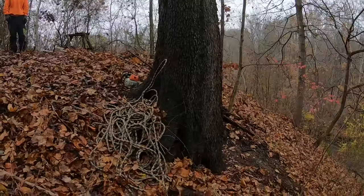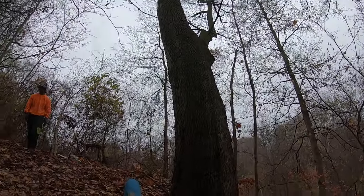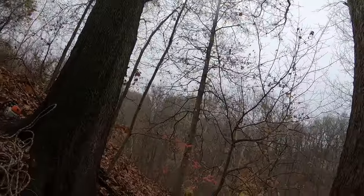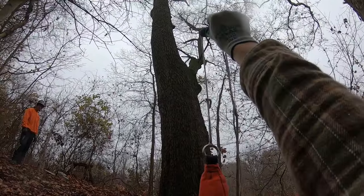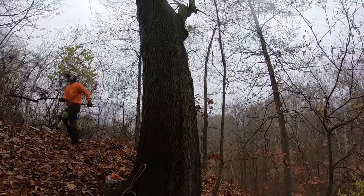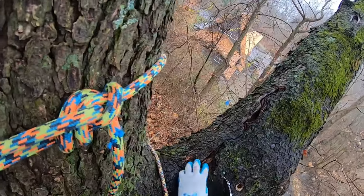From this angle you can see it's got a bit of a side lean, and the house roof pokes through the brush right over there — it leans in that direction. To illustrate how much side lean it has, I've got my throw line here as a plumb, so it hangs vertical, and you can see how much side lean there is. For that kind of cut it just wouldn't work well for sending it over there. It is cherry, and cherry holds on really good — it might work, but it's not a risk I'm going to take.